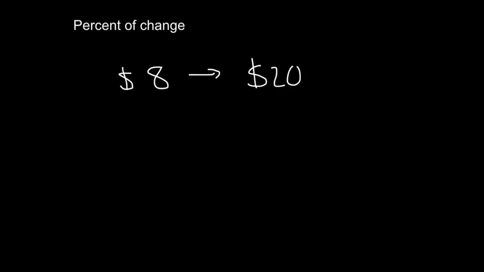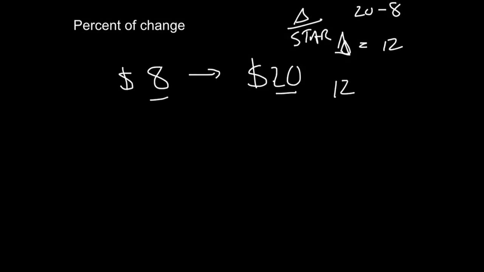Well, you'll simply say the same thing you have been saying. You're doing the change divided by the start. So it's going to be 20 minus 8, which will be a change of 12. Delta will be 12. 12 out of what? Not out of 20. It's about where you started. So 12 out of 8. So the answer to that is, well, it's 1 1/2, or 1.5.